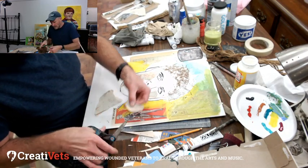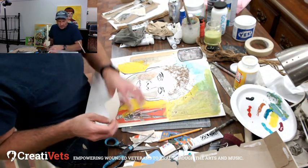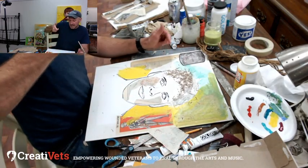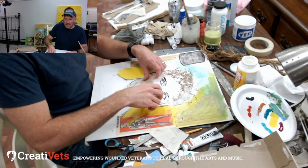If you're really getting into this project and you're unsure at some point, like you've got a lot of stuff lying unglued or unadhered to the piece, your cell phone's a great tool to stand back and take a picture of where your pieces are. For instance, these three pieces of paper that I just laid down.